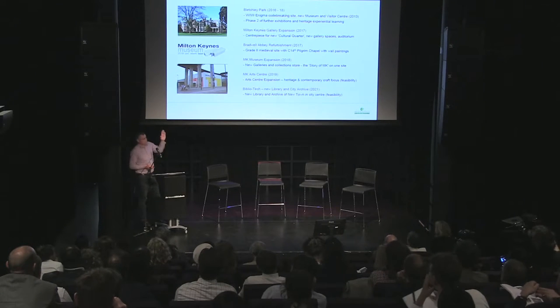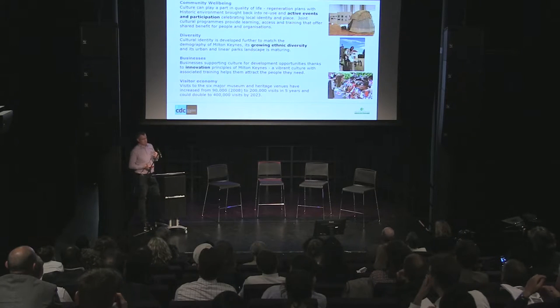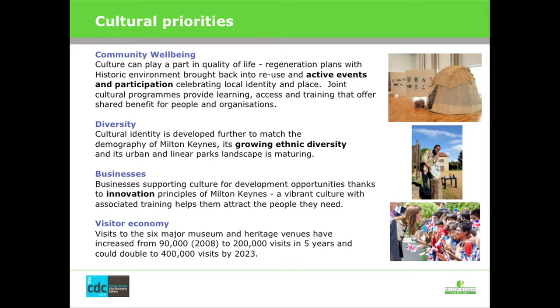And on the bibliotech front, I'm very interested in the library here. We need to change our library — built in 1981, everyone's using it, you can't get in there, there are no seats left. So we need to build bigger and better, and we need to learn from other new towns in terms of how modern libraries and archives work. But the difference here is it's not just about the infrastructure — it's about the people behind it, those connections, those networks. This is where we're focusing our cultural efforts in terms of community well-being, cultural well-being. That health agenda is really important to us. Milton Keynes, like other places, is growing in diversity, and we need to ensure that those cultures are reflected mainstream in the programming of the city.